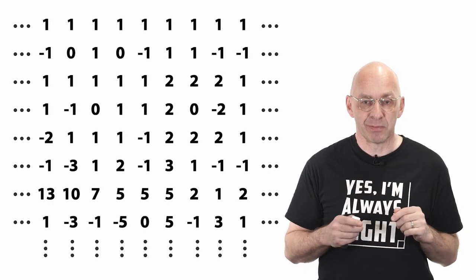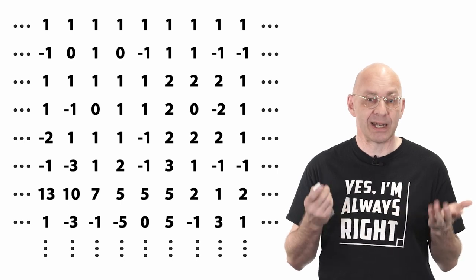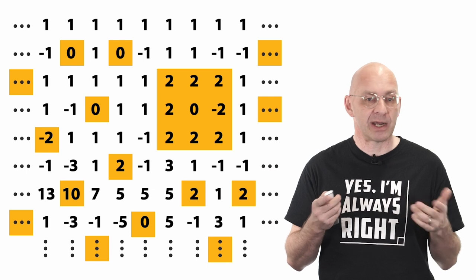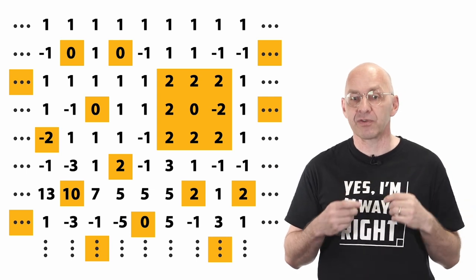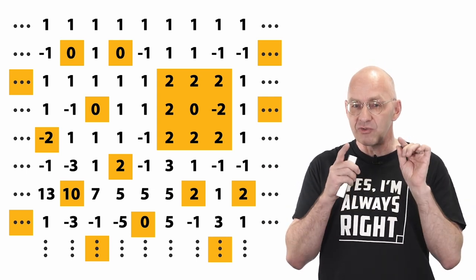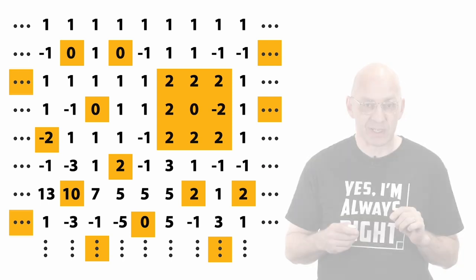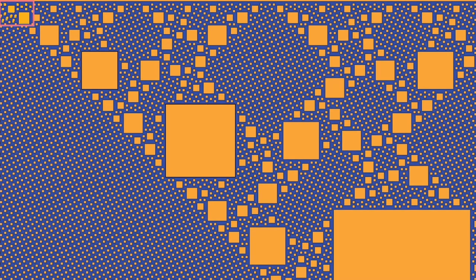Let's highlight the numbers divisible by 2, the first prime number. So we're just highlighting the even numbers. As you can see, all the even numbers in this patch are either isolated or occur as part of a 3 times 3 square. Things get really interesting when we zoom out, leading to the image featured in the thumbnail of this video. It's gorgeous, isn't it? But there's more. Scaling from the upper left corner by a factor of approximately 2 highlights a spectacular self-similarity of this pattern of even number squares. Check this out.